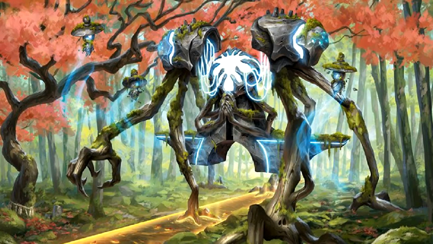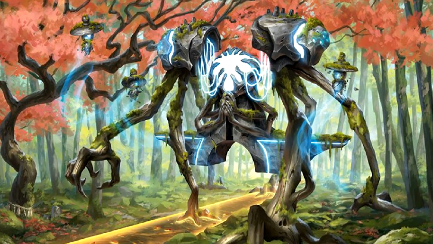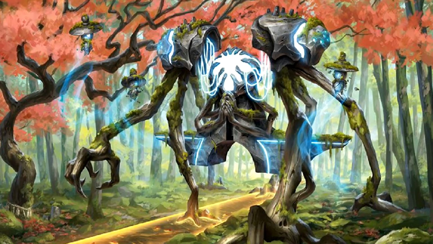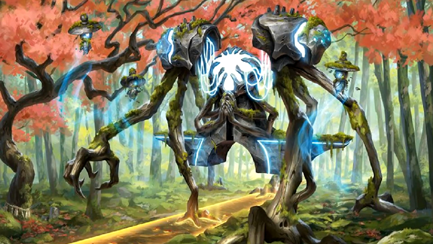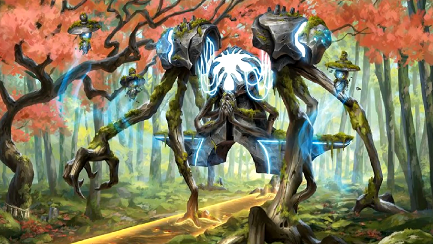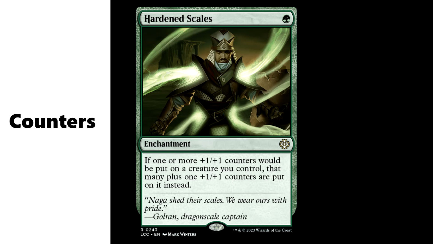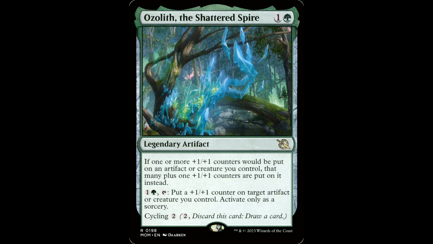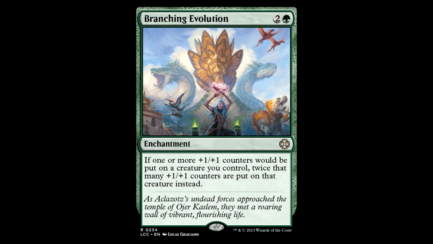So I mocked up a little deck list for this guy, and it's wild how big stuff gets, man, and how fiddly it is keeping track of power and toughness. This design space is fun and powerful, but if you're playing in paper, or even online, the combat step's gonna bog down while you count the counters and add them all up, just FYI. And of course you're going to sprinkle in effects like Hardened Scales, Ozolith, the Shattered Spire, which is getting up there about $5 or $6, and Kami of Whispered Hopes, one of my favorite cards. You're going to be stacking up counters left and right.